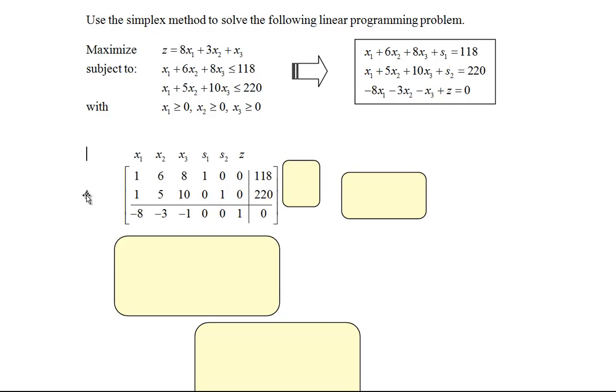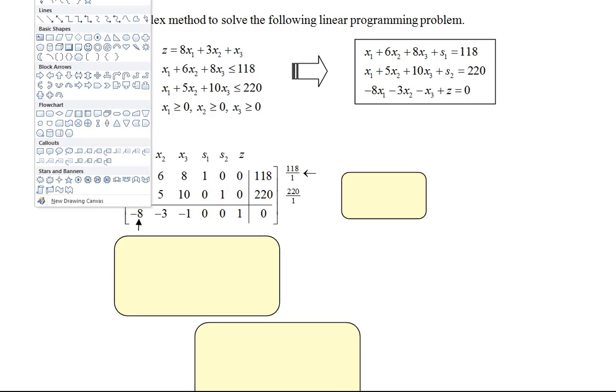So, first thing, arrow coming up with the most negative. So our choice would be this one. Go do the necessary quotients. So 118 divided by 1, 220 divided by 1. You choose the smallest, so the arrow should be coming in at the very top. So where the two arrows meet, that is your pivot.